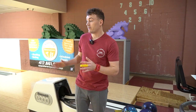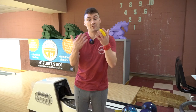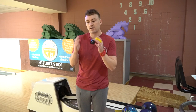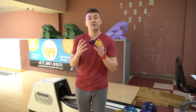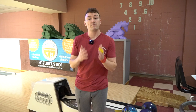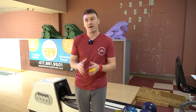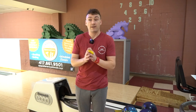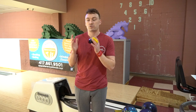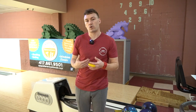Whatever lanes you're bowling at, if it's your home center and you kind of have a better understanding of what those lanes are like for you, for your first couple shots with that new bowling ball, I want you to stand in the most comfortable part of the lane that you like to play. Whether it's standing on 10, 20, it doesn't matter — wherever you like to comfortably play and make the best shots that you can, throw about five or six shots from there. Even if the ball isn't hitting the pocket, just throw about five shots so you can understand how it lines up to where you're more comfortable.